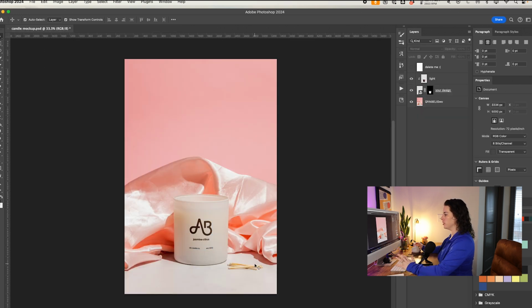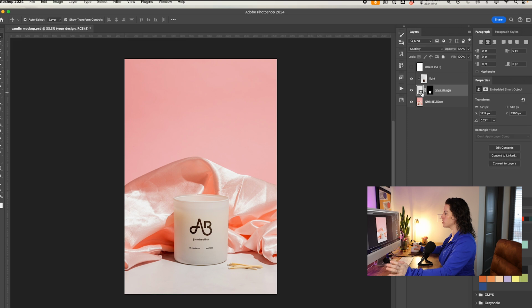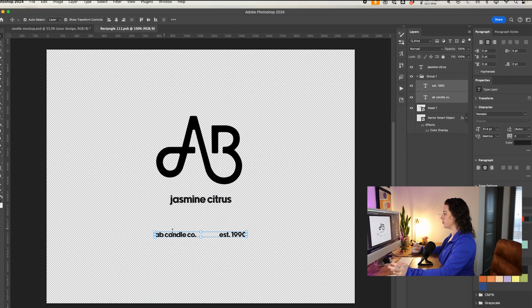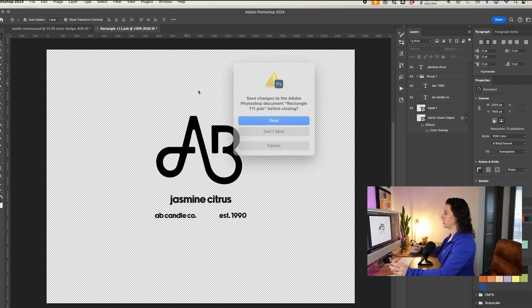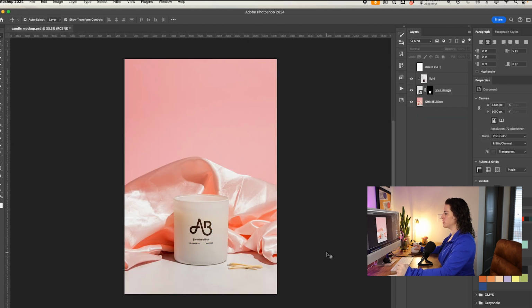All right, so there you go. You've got your label on a mock-up. And at this point, if I'm sending this to a client and they decide that they want to change their logo or they want to update something, or for myself, like I see this and I want to update this, I want to kind of pull everything closer. So I'm just going to go in, double click, and I'm going to pull this up. And then you can see your edits take effect there, which is super neat.